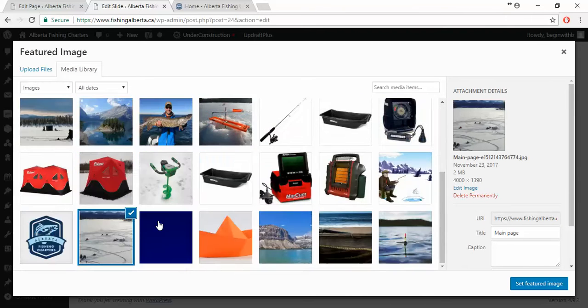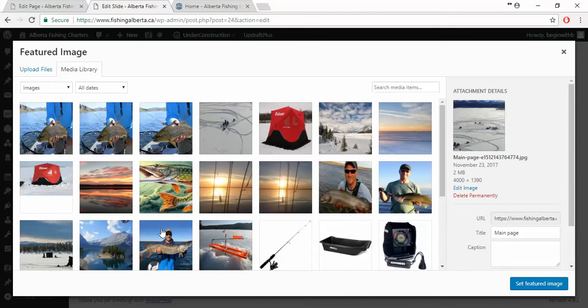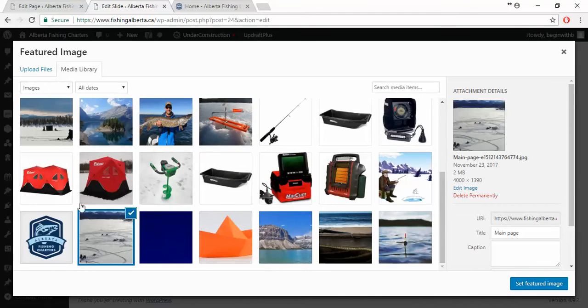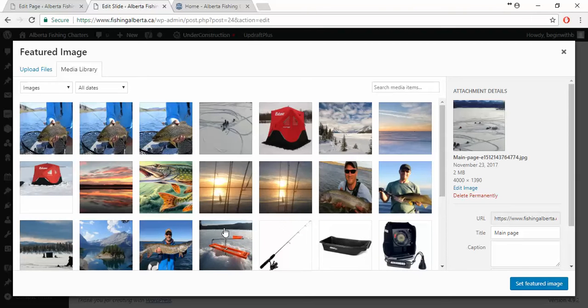The media library is where whatever image you load to your site will be loaded first. And if the image that you would like to replace with is already loaded in the media library, then you simply click on that image and click on set featured image.